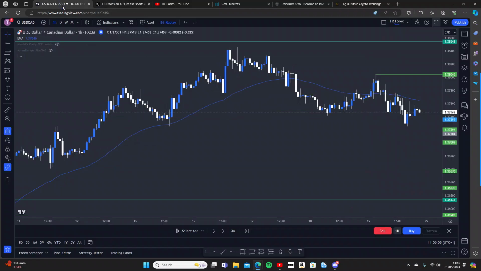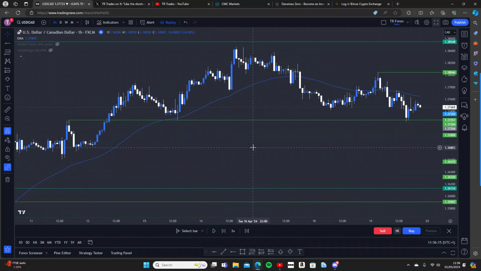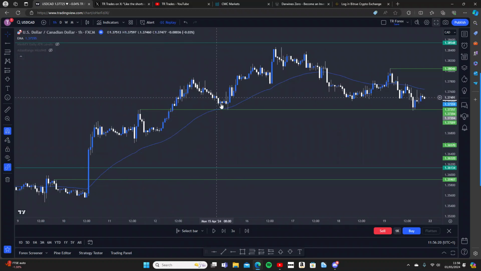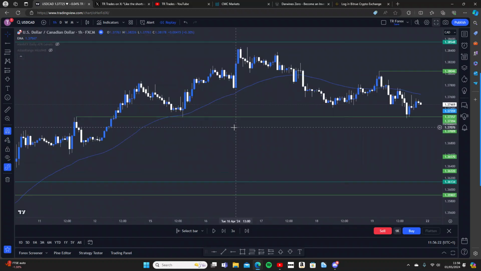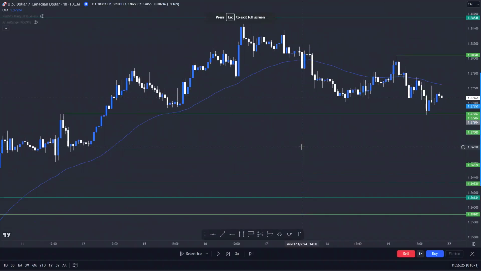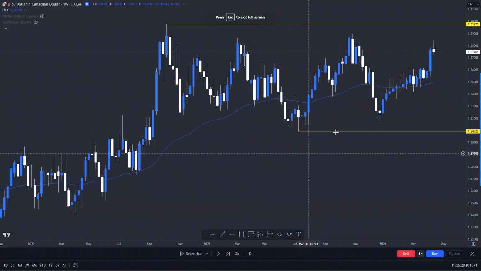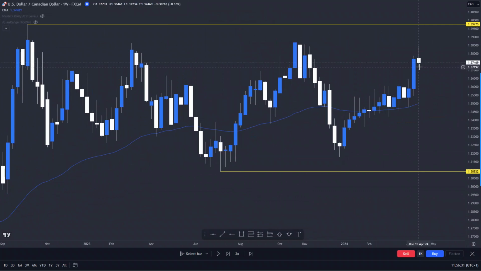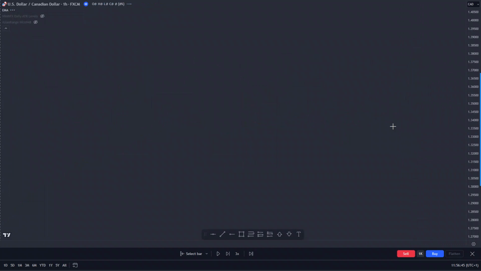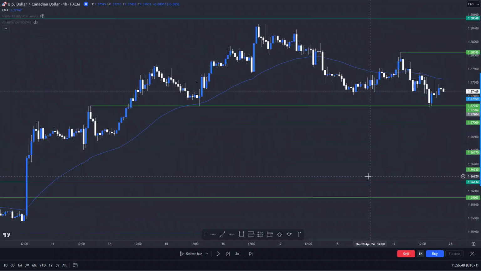So if we just mark that up, and why I had it marked up, so one, you can obviously see it's clear resistance which got flipped and is now support. It's also last week's low, which means that it's obviously the shooting star head as well. So it's a very key level on the hourly. If we could break it, it would mean that this shooting star is following through with momentum. And with it being last week's low as well, when you break a weekly low or high, you can get some good moves.